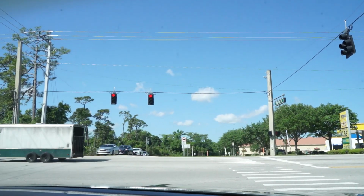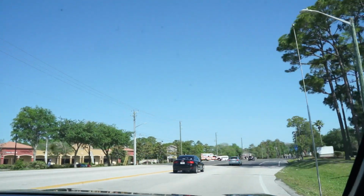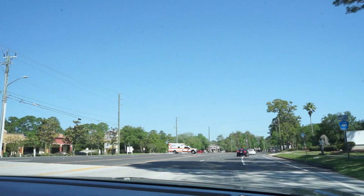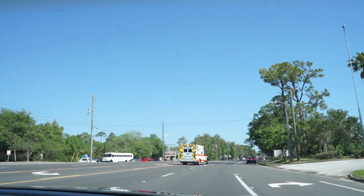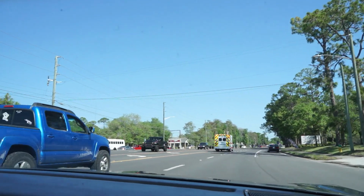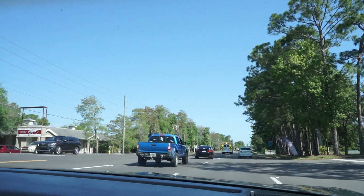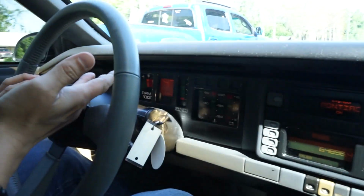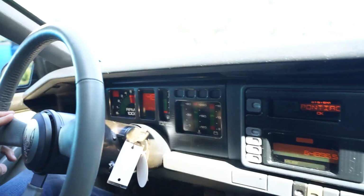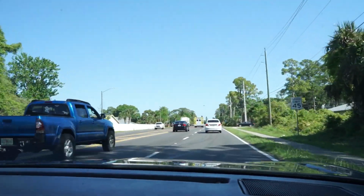What in the heck? A lot of traffic. Oh, now we got an ambulance. Give me a minute. Well, this is a video killer, huh? We'll see how fast the car in front of me gets, but here we are, 45, 46, 47. I'm getting too close to this car in front of me. We'll try to give it a good run here again once we get around the corner up here.